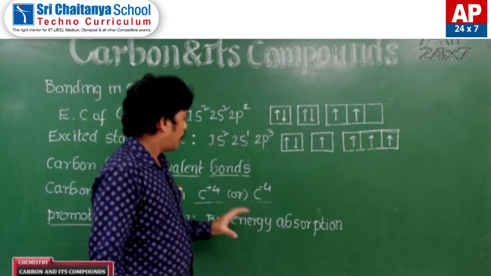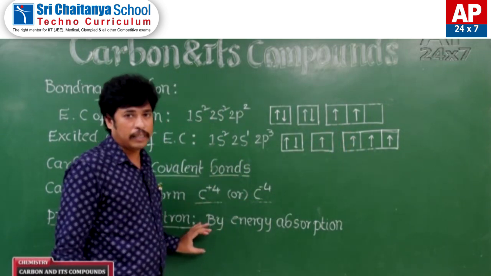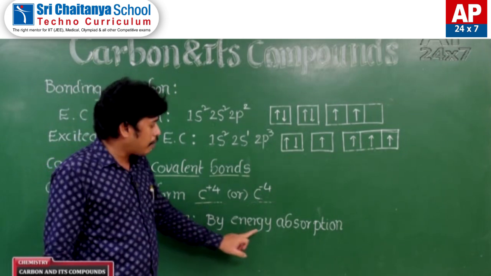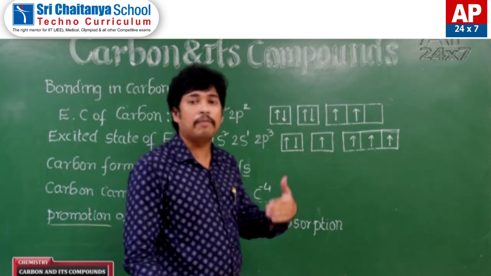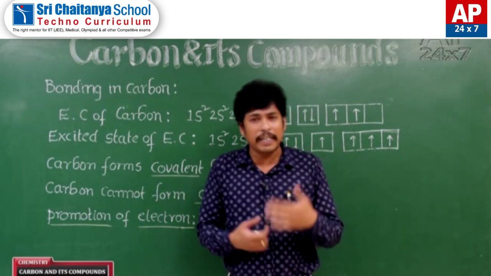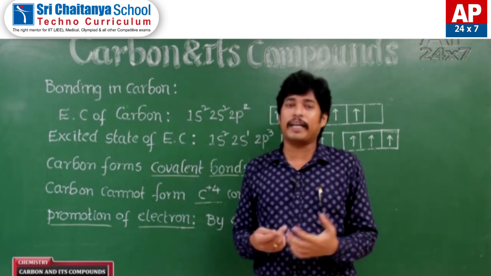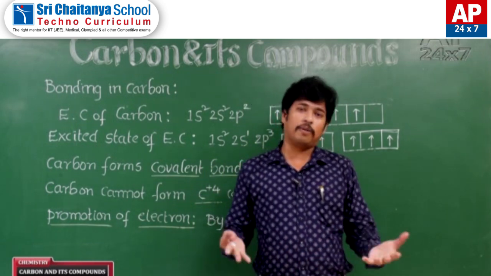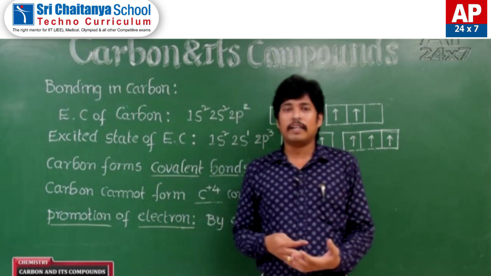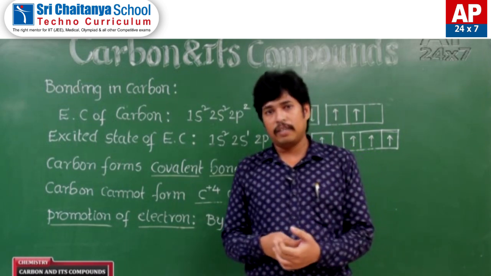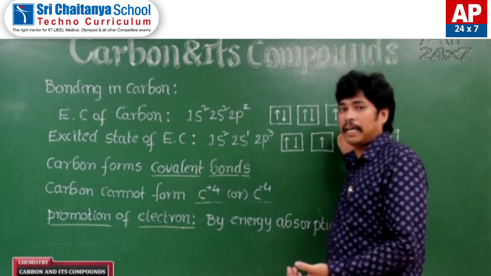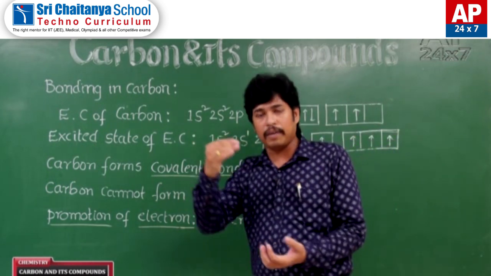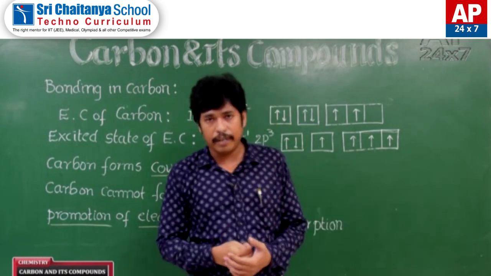Now I would like to ask you one more question. I said the promotion of an electron is possible by absorption of energy. So, in general, from where can carbon get this energy? From nature itself? No. Generally carbon can absorb some amount of energy. The normal ground state configuration is like this, with the 2 unpaired electrons, whenever it is involved in chemical bond formation to form a different compound.